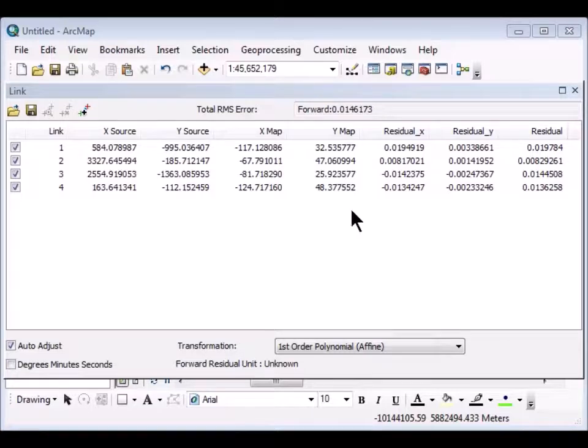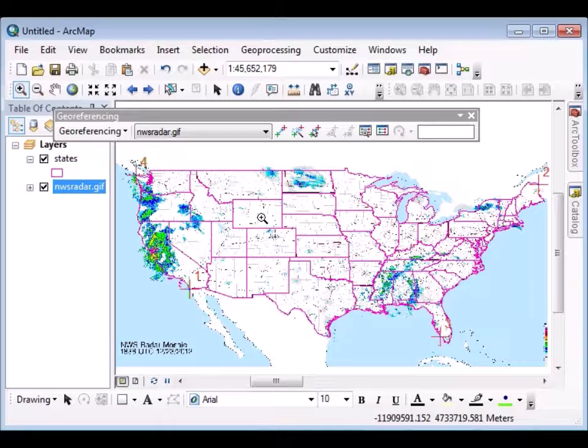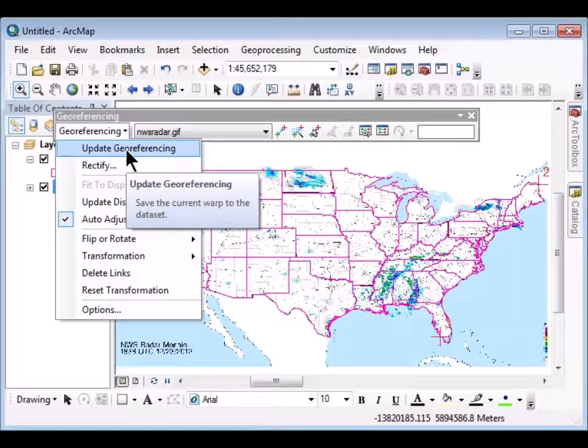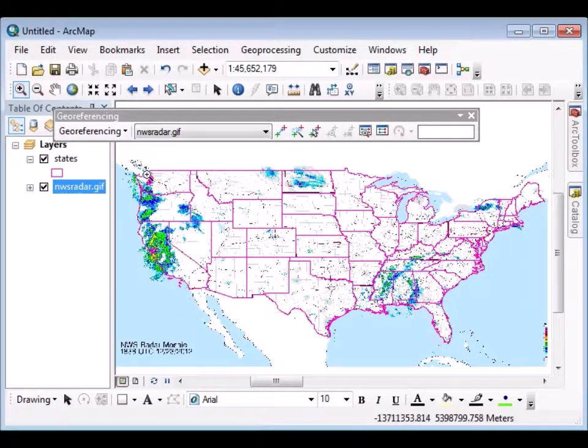When you're done examining the points, close the link table. To save the new coordinate system information with the image, choose Georeferencing, Update Georeferencing. The next time you open this image, it will automatically appear in the correct location.